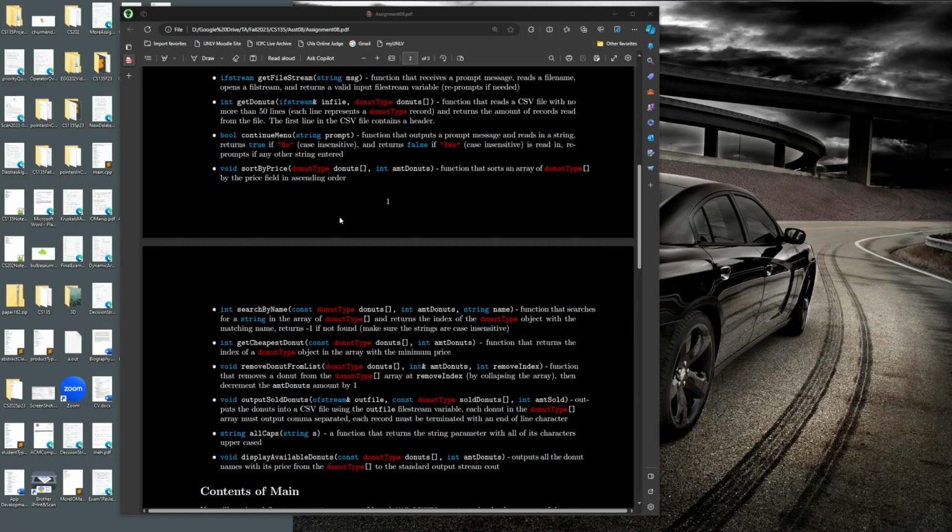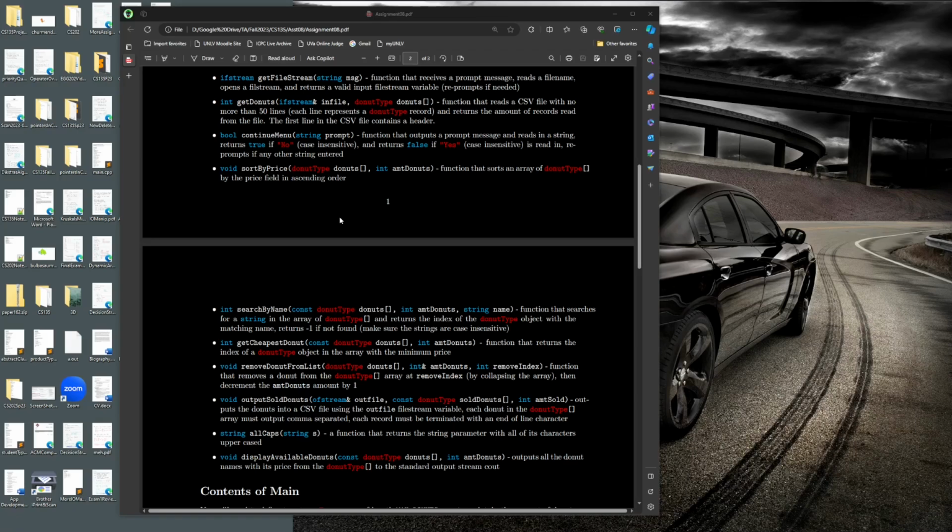But a prompt message outputs a message, and you have to read in a string. And of course, make your input case insensitive. So they could, of course, enter capital Y, lowercase e, capital S. That has to be interpreted as yes. You have to make sure that it's case insensitive. Now, there's also a function I'm going to go over in a little bit that's going to be used to work around case insensitivity. But of course, once you enter yes or no, return true or false accordingly.